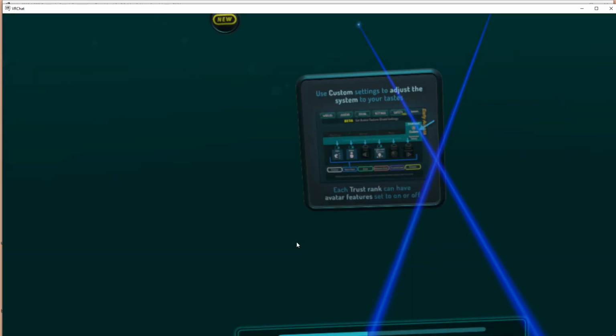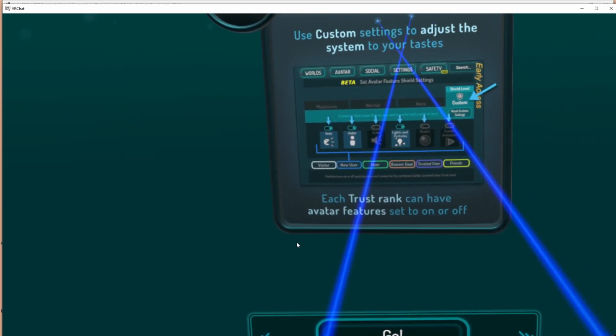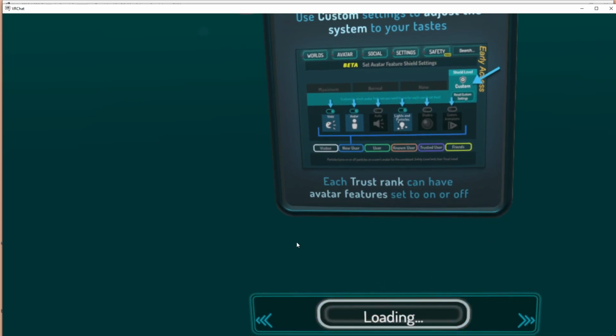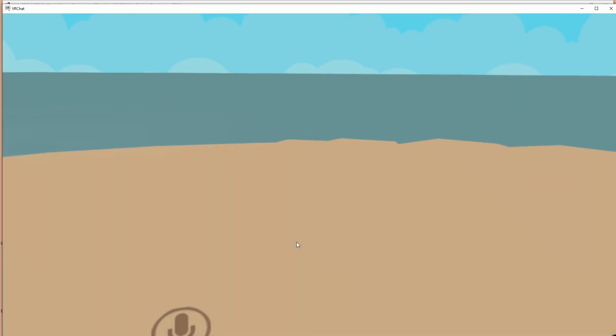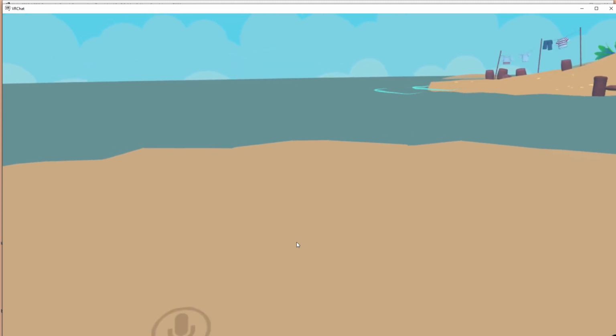So this already opened VRChat in your headset? Yes. Whenever you say build and test, it automatically connects to the headset if it detects one. But this is just local on your machine right now, right? Yeah, so this is local. No one has access to it. You are technically in VRChat, but you can test everything for yourself.